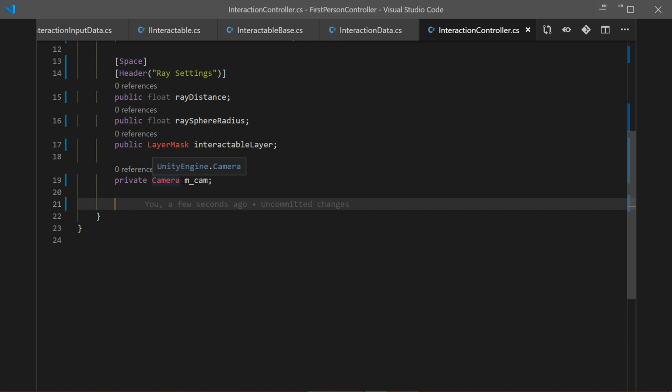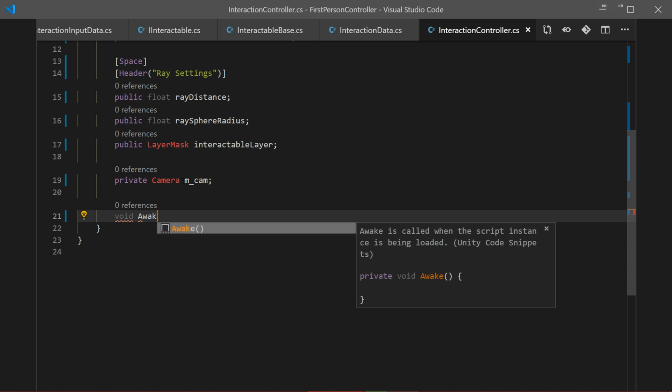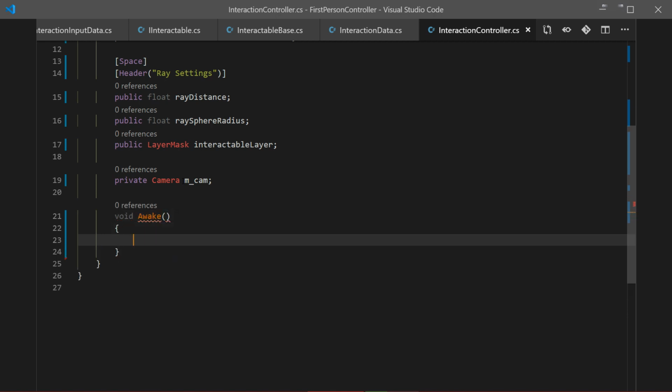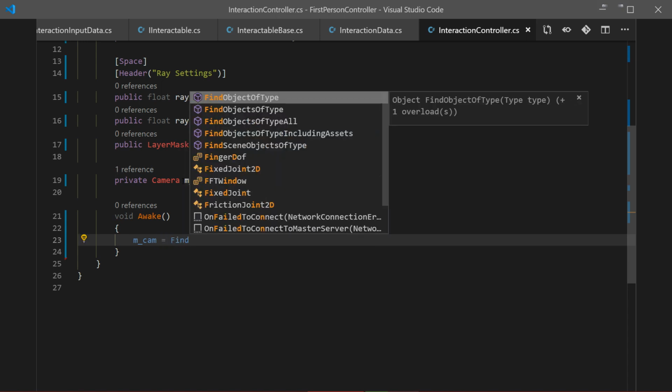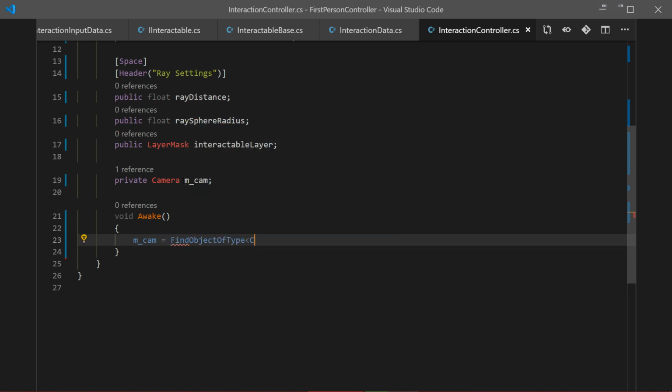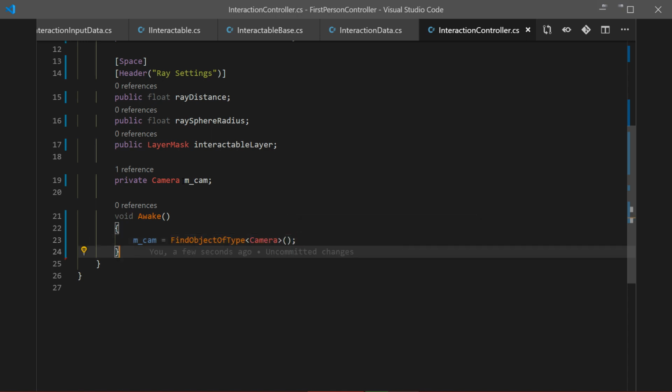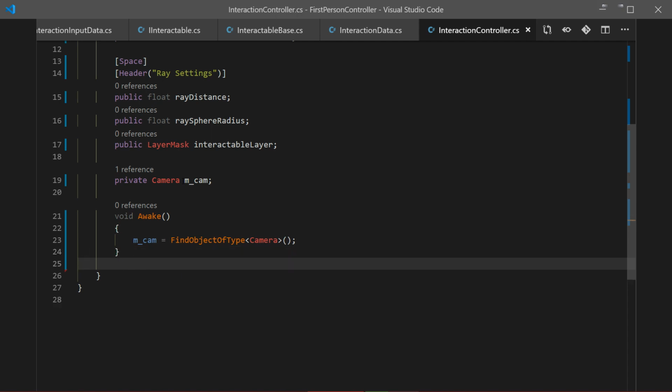So let's first get the components. Let's write void Awake, and we will get the components in Awake. So we want to find object of type Camera, and we assign it to our component. So for now that's everything in our Awake method.